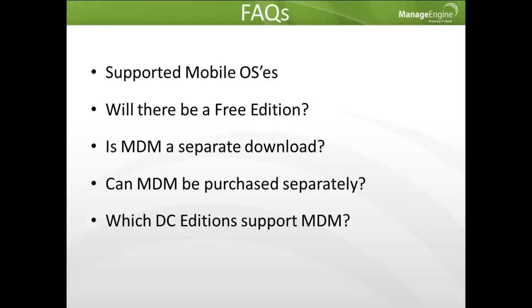Can MDM be purchased separately? Yes. Though the download is going to be along with Desktop Central, if you want to manage only the devices, you can have a free version of Desktop Central which can allow you to manage 25 computers and have your license for mobile devices separately procured. So you can have any number of mobile devices managed with free 25 computers to be available.